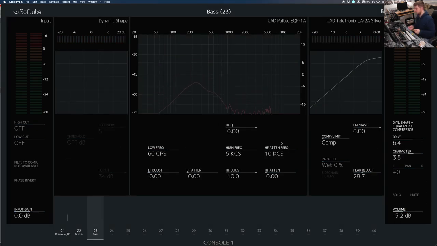Again, the Pultec EQ I really like because it drives and does really well. And again, I haven't actually looked at any of the low end. I could probably normally look at around 160 and do a little bit of boost, but I've left it for the time being because it's sounding quite good and vibey, so I've just left it as it is. So that is how I've mixed the track.